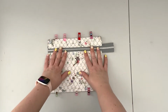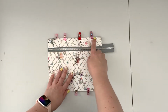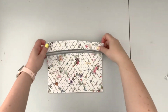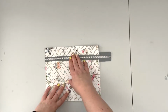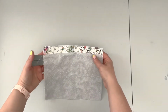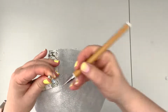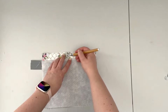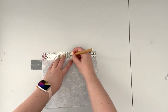And when you have that ready, you're gonna take it to the machine and top stitch along the folded edge with the 1/8 of an inch seam allowance. Now that the top part is stitched, we're gonna attach the male part of our magnetic snap to the back of the pocket. So you want to take your unit, find the center, and measure about 1/2 inch from the top and make a mark. That's where your snap should be installed.